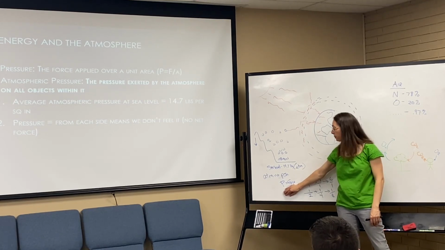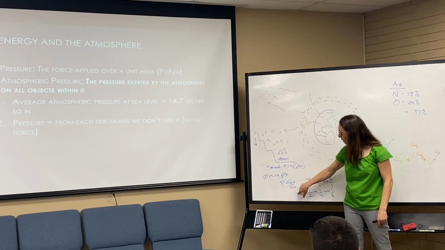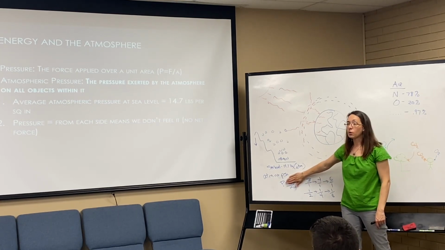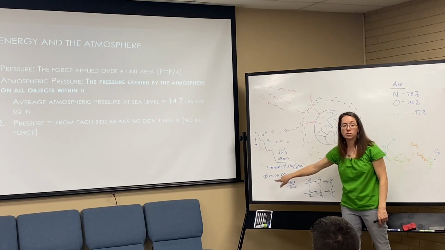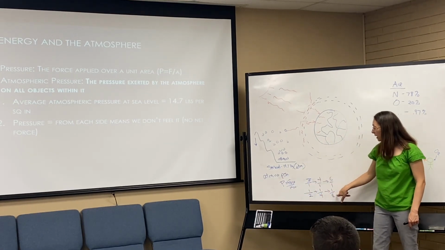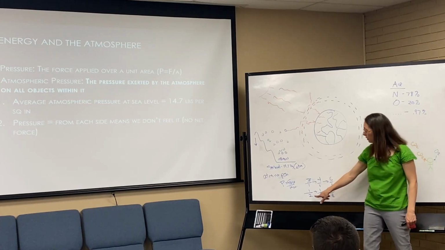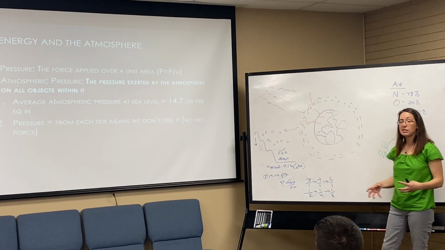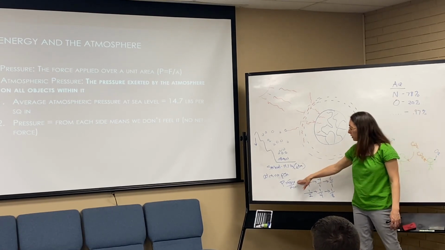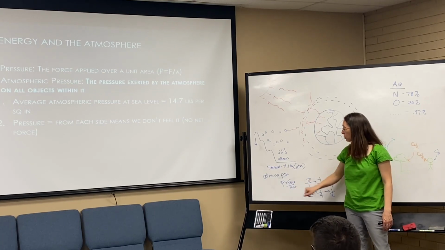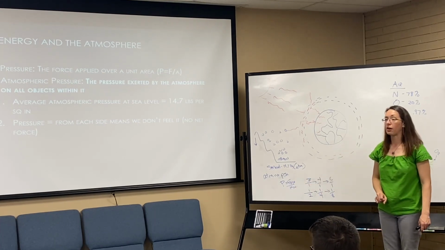So we can see that mathematically when we look at pressure and force, when the area does not change, there is a direct relationship. But what happens when I have pressure and area? My force doesn't change. That is going to look like an indirect relationship, which means as my area changes, my pressure goes down. So in this, my area kept getting bigger and my pressure is now decreasing. So we've got direct relationships between pressure and force, and indirect relationships between pressure and area.